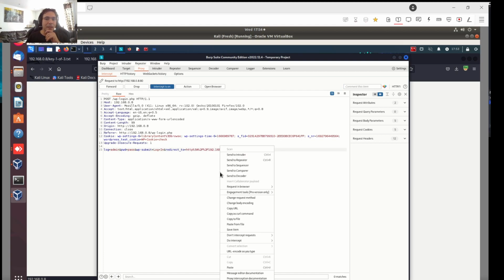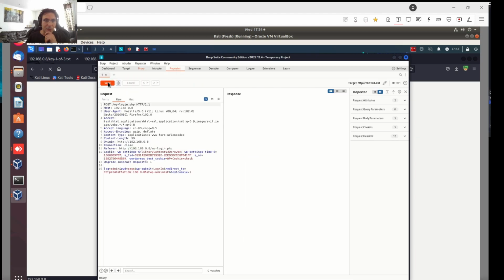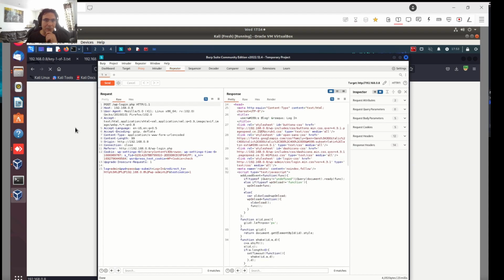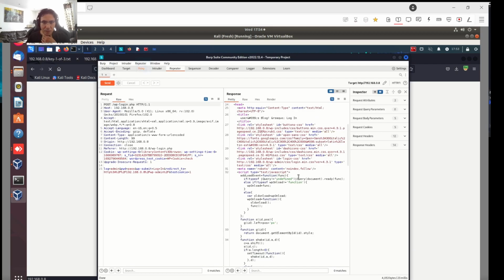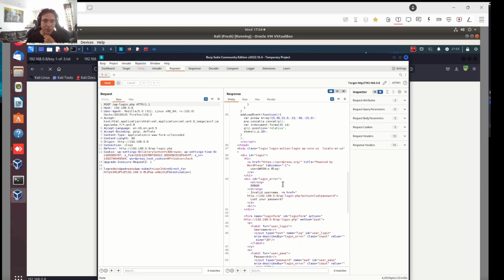Let me observe the pattern, send it to Repeater. When I sent this, I received an error message. I remember the error message from before was invalid username. So potentially we will be able to see the same error message here. Invalid username.